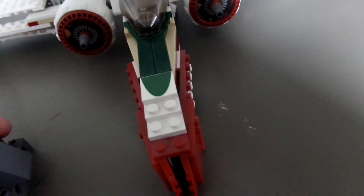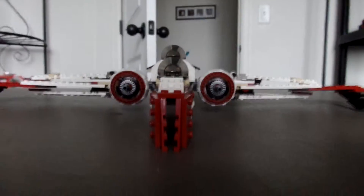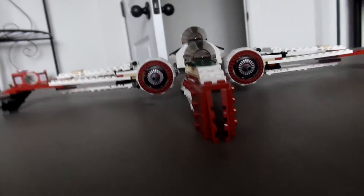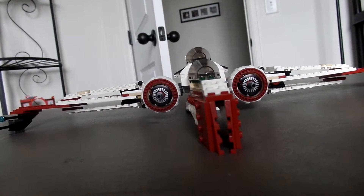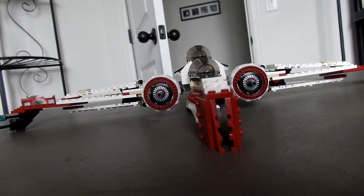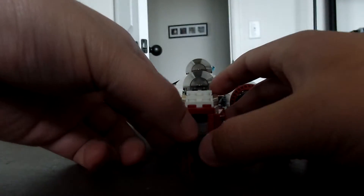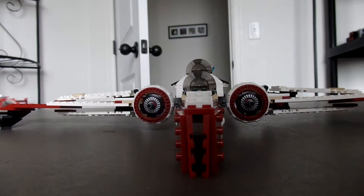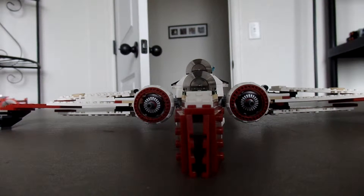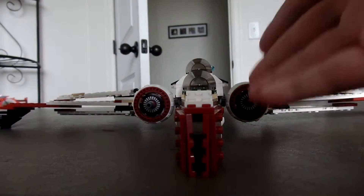The reason I chose this set over the newer model is — I don't have a comparison right now — but this one just appears to be a bit larger, and I think it looks a bit better too. Looks a bit more dirty and older, like ships realistically would, especially in the Clone Wars era. Also, it's much cheaper than the newer one. I think the newer one is about fifty to sixty dollars for the complete thing, and for this one complete with all minifigures, it's like forty dollars.